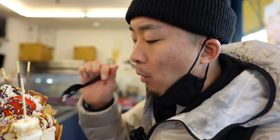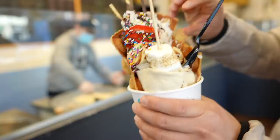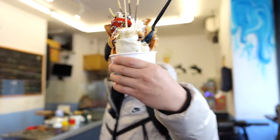And what does it mean that a spot where we know the guy is still alive and kicking? I think it goes to show you that he's hardworking and the product is good. Banana, I'm getting ice cream, I'm getting this chewy waffle right here. Look at that. $11, can't do much better than that.